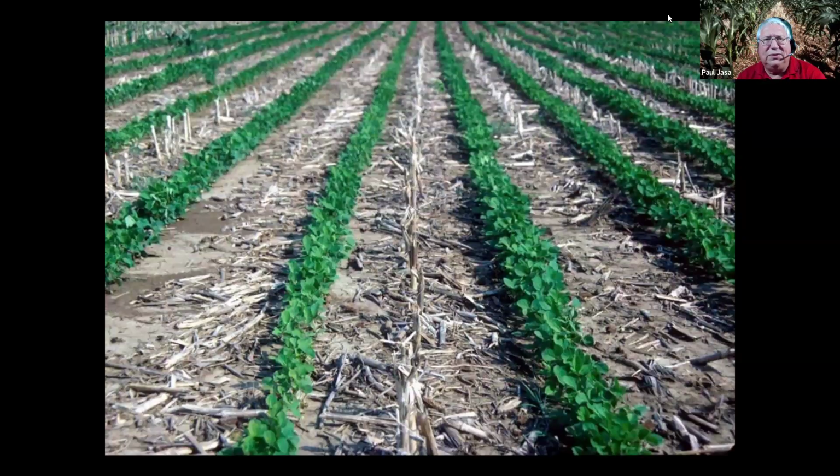Now, he's planting down the row, and some people say, well, plant between the rows, then the planter doesn't have to handle as much residue. If you do that, you notice the one row of previous residue is really flattened. You'll chew up your tractor tires real fast. We plant down the row, and that way we don't get our tire wear. The other thing is, by planting down the old road, that's where we did not drive last year, so I'm not planting in a compaction wheel track. And that's the most biologically active area in the field I have. So why not put this year's seeds in the biologically active area in the field? That's why we like planting with the old rows. So again, think about the systems approach.